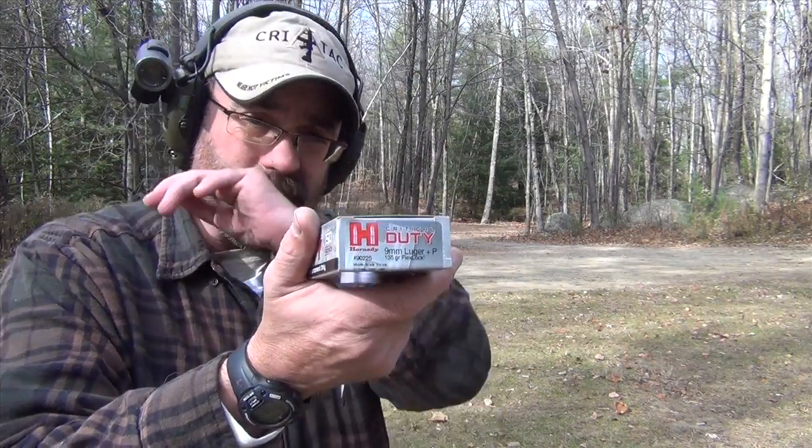Going to do a test today that's purely subjective, just going to shoot two different types of defensive ammo. One is the Ranger T 127 plus P plus that I've carried for a long time in my 9mm pistols. I like it, it's reliable, it's accurate, and I want something that has, you know, a bit of a punch to it.